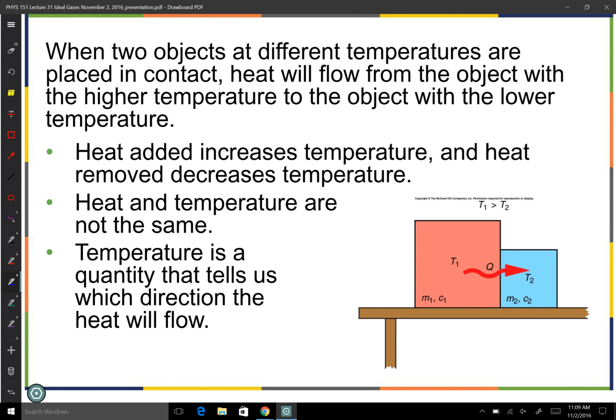So I can have a little tiny thing like a BB that's super hot, like let's say, 200 degrees Celsius. And if I put that little BB in a big container of water that's 20 degrees Celsius, the heat's going to flow out of the BB into the water because it always goes from the hot to the cold. It doesn't matter which one has more total energy. It's about the average energy, the temperature.